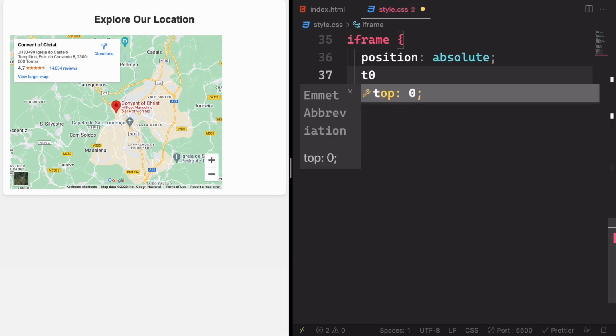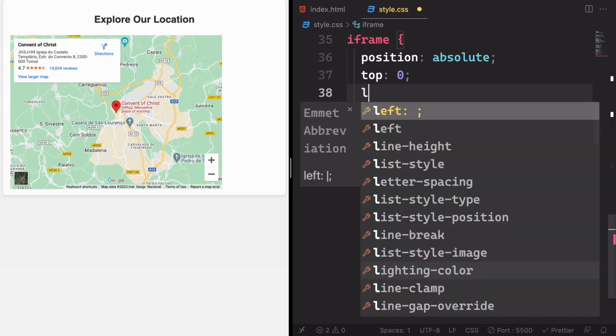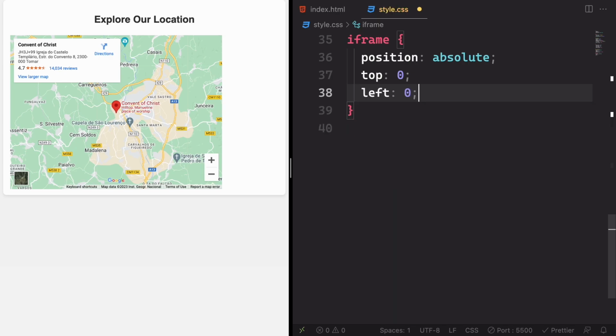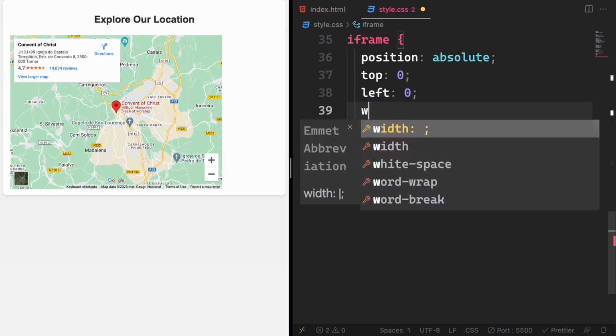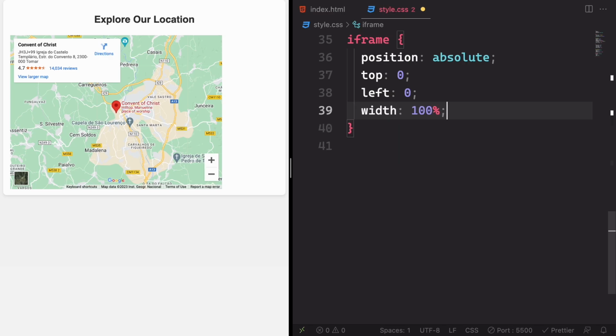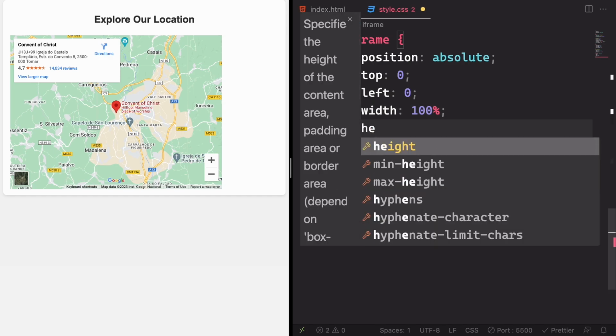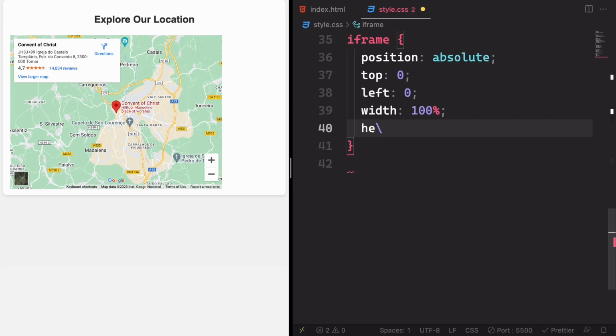Top 0, left 0. With this line, we ensure that the iframe starts at the top left corner of its parent container. With width 100% and height also 100%, here is the secret to make the iframe take up the entire available space within its container.